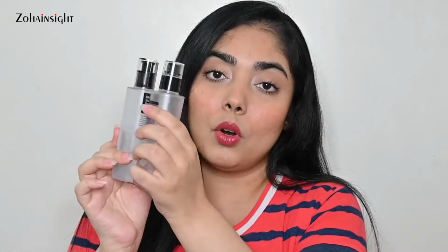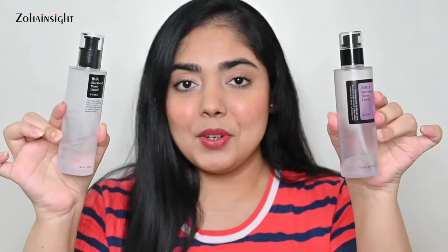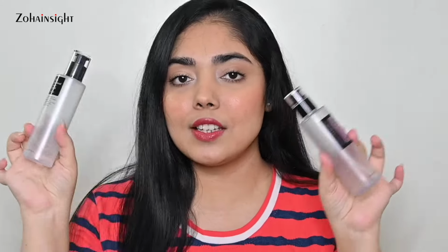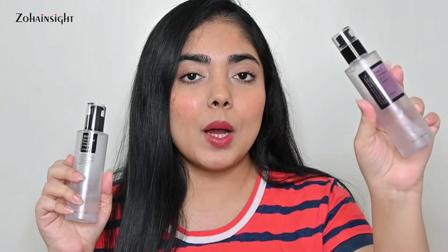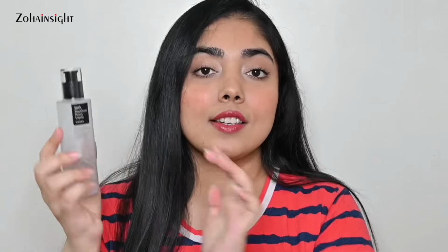These two are my third bottles, and I highly recommend you to go ahead and try these out. Need to repurchase, right? As per your preference, you can invest in both if you have combination skin, but if you have normal combination, slightly dry skin, or something that can tackle without salicylic acid, like if you don't have a lot of acne and stuff like that, you can invest in AHA-7 Power Liquid. But if you have extremely oily, acne prone pustules and dust, dirt, grime, excess sebum production, a lot of whiteheads, blackheads, uneven skin tone, need to tackle all the acne issues, invest in BHA Power Liquid.